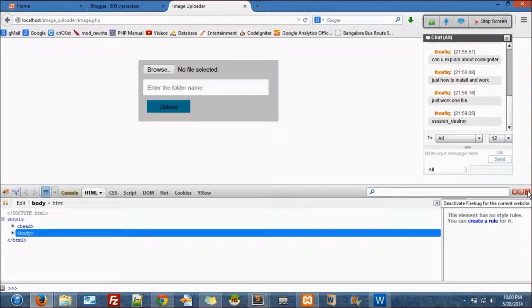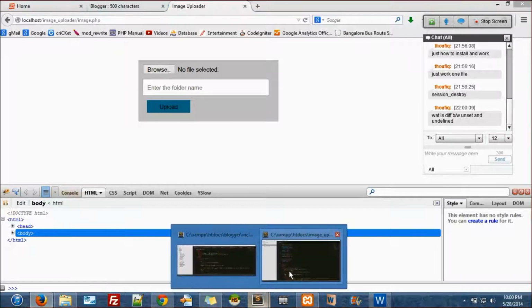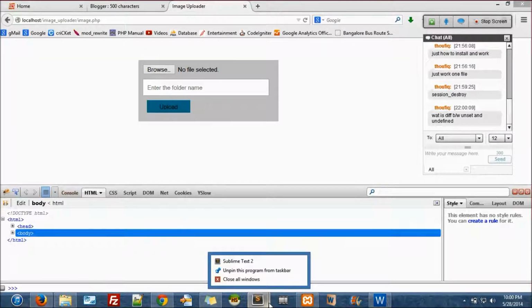I mean, it's not just session, it's unsetting the variable, so it will be removed completely, the variable scope and everything. Okay. Unset will remove the scope of the variable, so it's undefined, like the variable is not defined. So when I try to print again, it says undefined. The variable is undefined because it cannot find that variable.